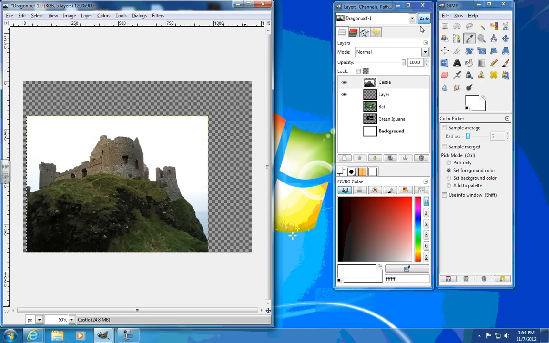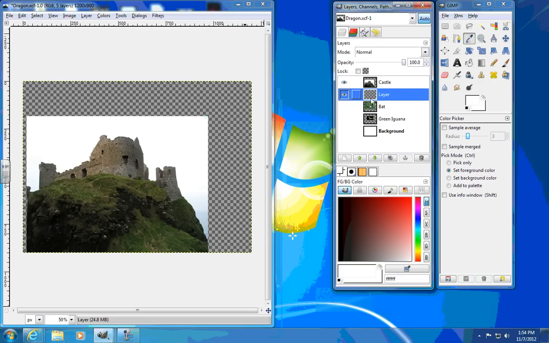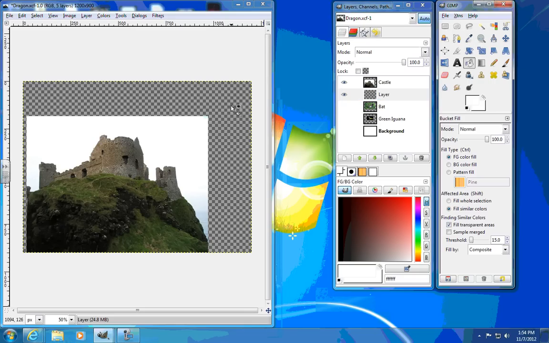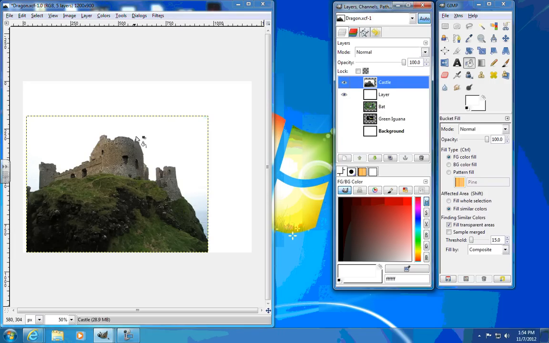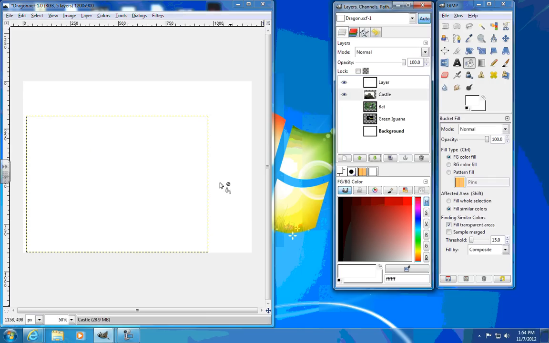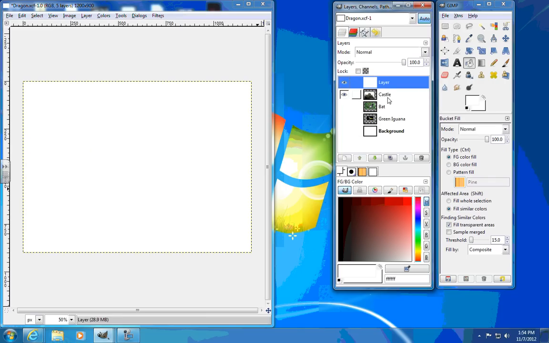Okay, so now that I've picked my eyedropper color, I'm going to go to my transparent layer here, and using the paint bucket, I'm going to set that to be the same, so it blends really well with this background. Now, in order to work with the castle and change some things, we're going to need to merge these two layers. The castle has to be on top of a layer. Anytime you merge layers, you're merging them down on top of each other. So for instance, if the castle was below, and I were to merge this top layer down onto the castle, it would cover it over and you wouldn't be able to see it.